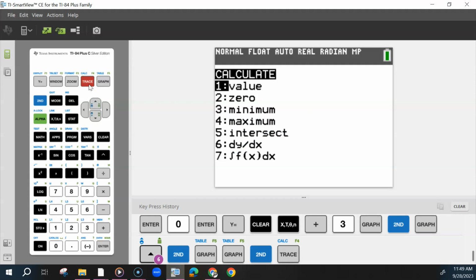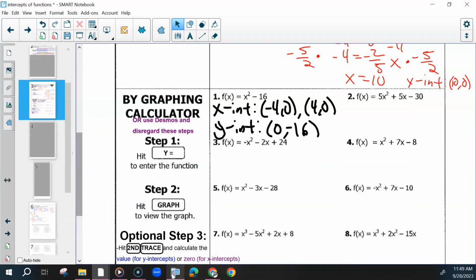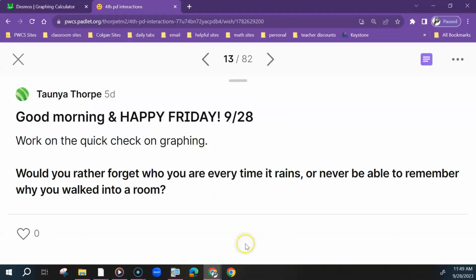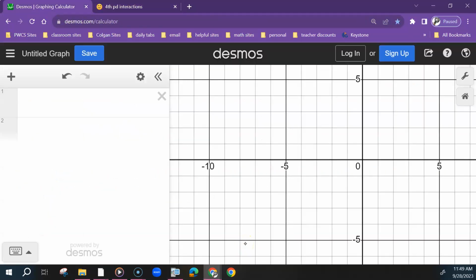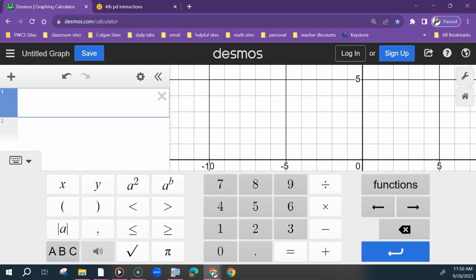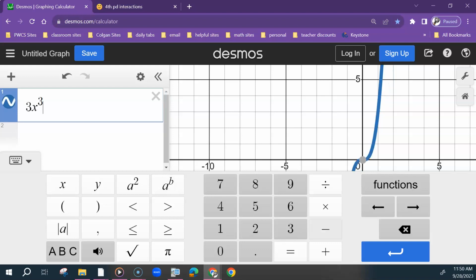Right? Last thing, Desmos. So this is when you're practicing Delta Math or at home practicing in general. Give me one of the equations on there, it doesn't matter which one. Sure, go ahead. 3x cubed minus 3x. 3x cubed, you said? Yeah. Minus 3x. That was the rest of it.